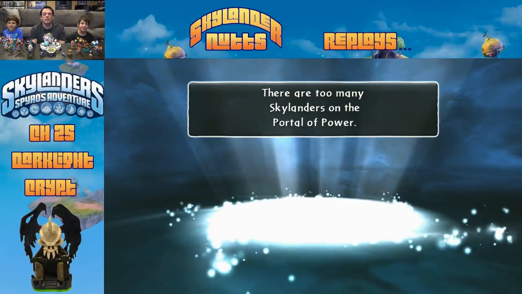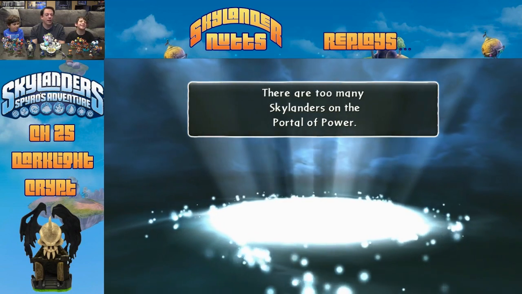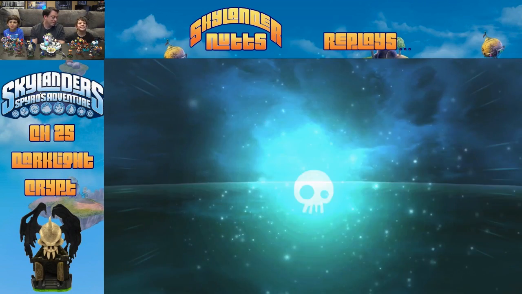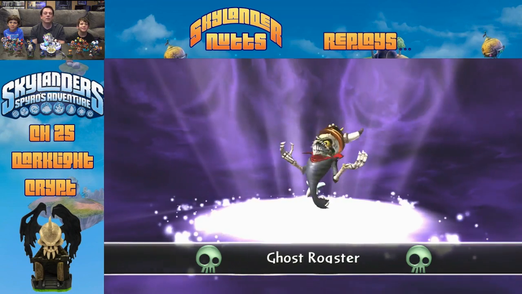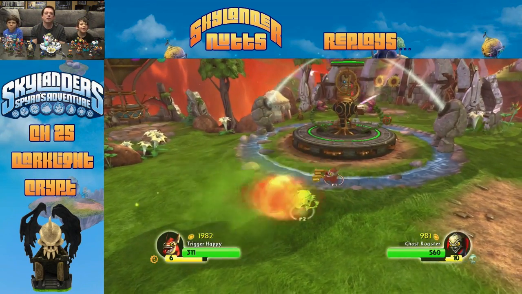Yep. Connor, you got to turn on your controller, bud. Oh, I didn't turn it on. Yeah, they got on buttons. It's all right. I'm going to be Ghost Roaster. Connor's going to be Ghost Roaster, who's apparently wearing a hat from a long time ago.